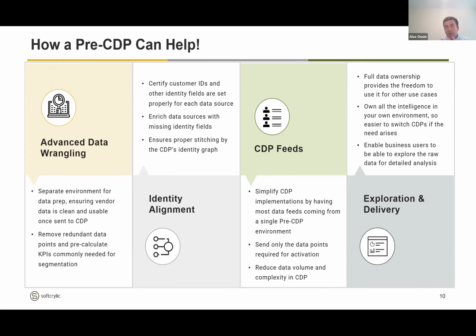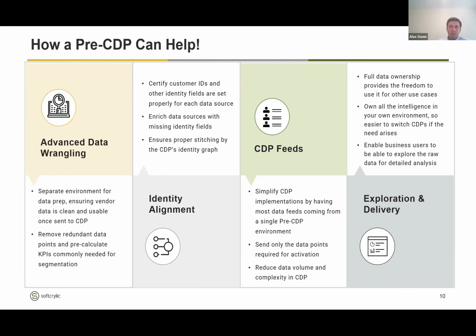The last point I'll make is that with your data in a pre-CDP environment, it'll enable your business users, potentially marketers as well, to do more exploration of that data, in an environment where it's easy to explore. CDPs are really good tools for stitching this data together and being able to activate on it easily.